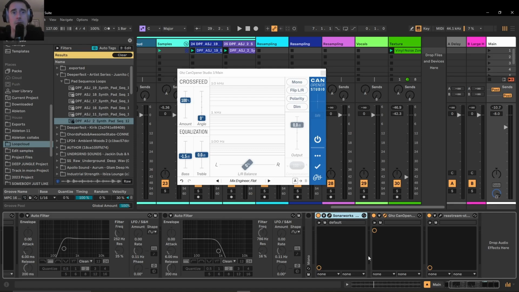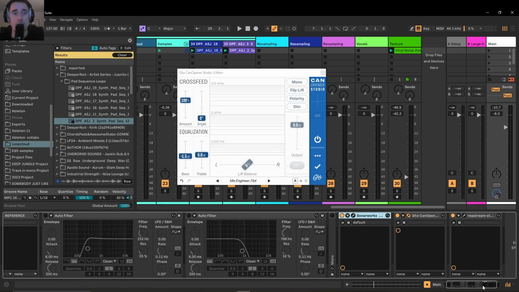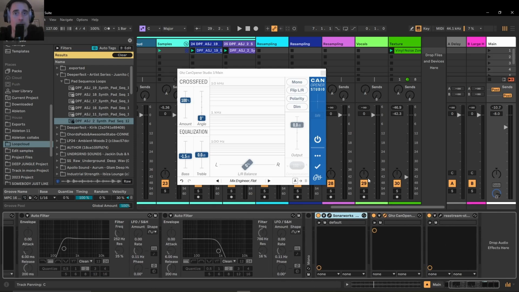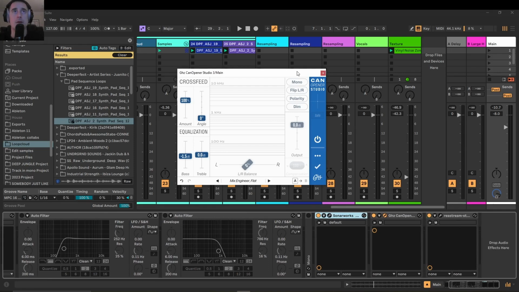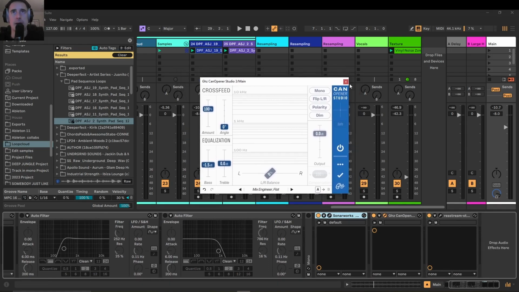Not essential, I would say. If you're just starting out, you can just reference a track. You don't even need the reference VST to reference. You can just load your songs into your projects and compare your song against them. But for those of you more advanced, I'd recommend checking these two out, particularly if you're doing lots of mixing and mastering on headphones.